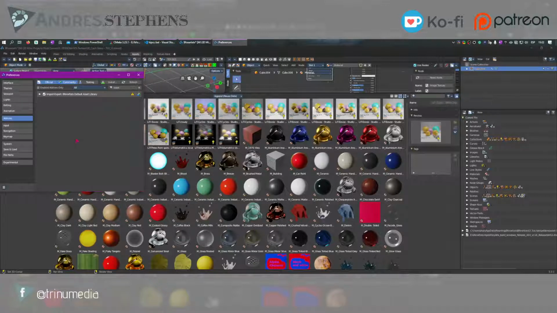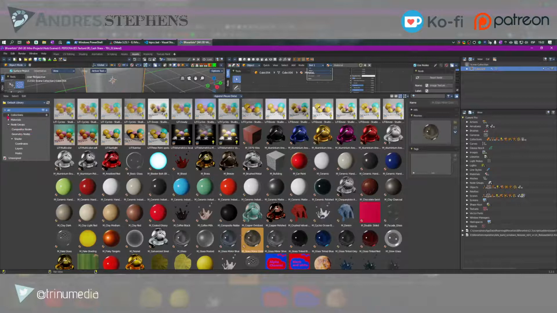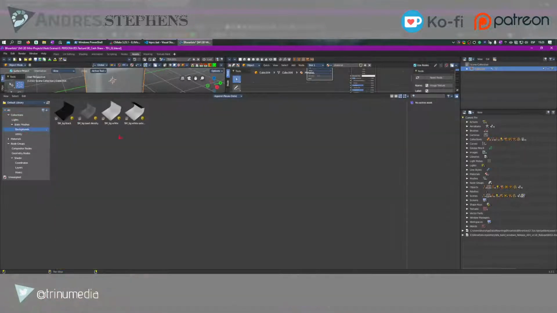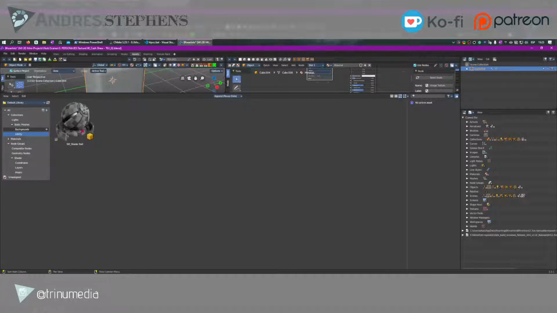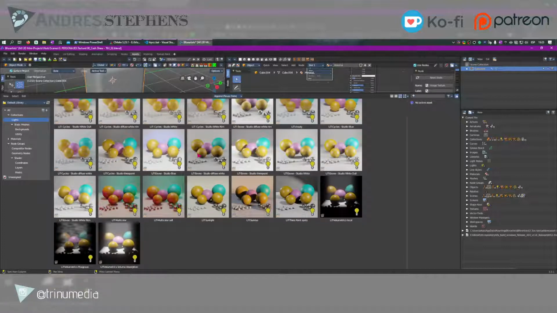All right, so the default library. As I mentioned earlier, in the user preferences, you can load up the default library and use the assets. So we come with materials, which are organized into groups where we have collections, static meshes. We've got a couple of backgrounds. Just basic backgrounds. We plan to add more of these later. We also have a custom shader ball, which I made last week. We've also got these light libraries from the MATLib library add-on, no longer necessary to use the add-on. So you can just drag and drop these collections and use them how you want.